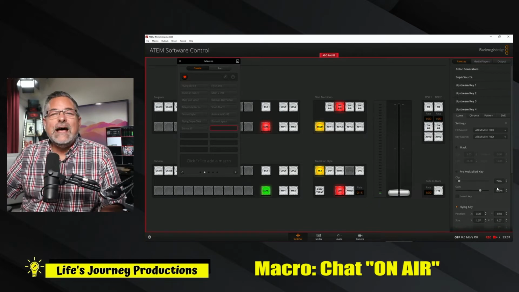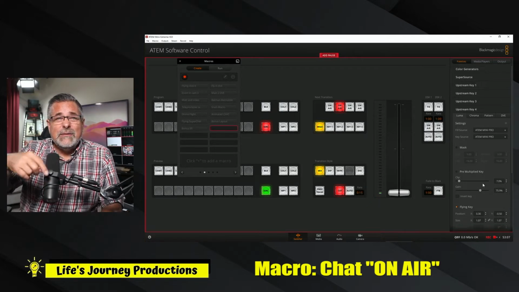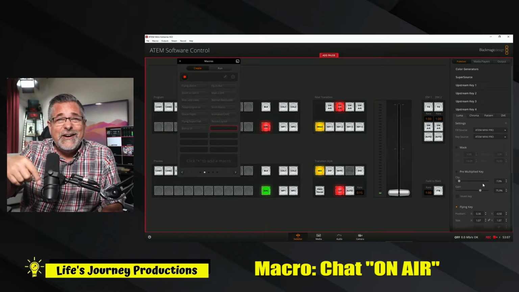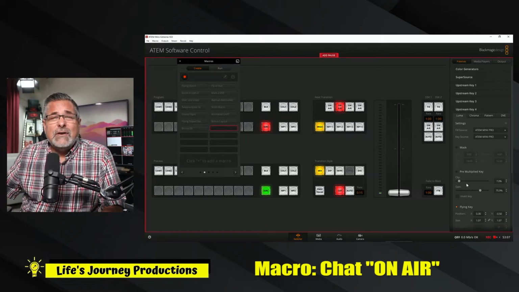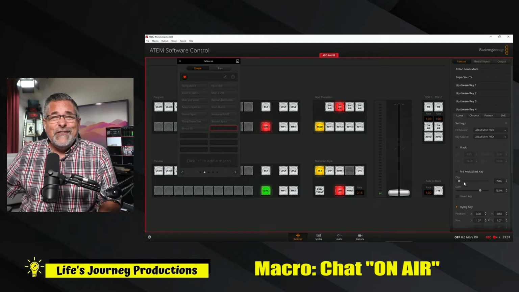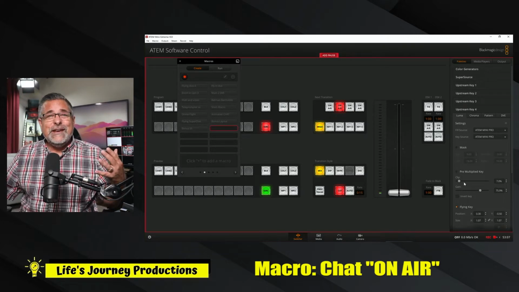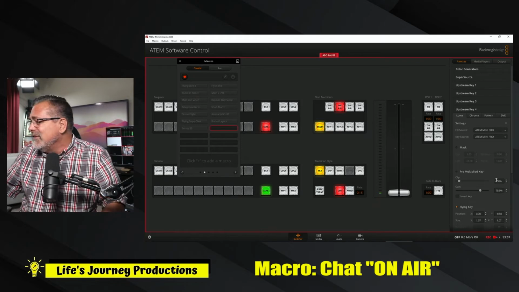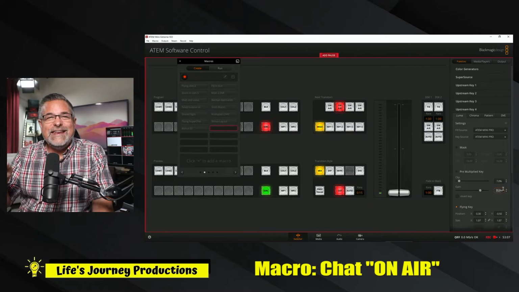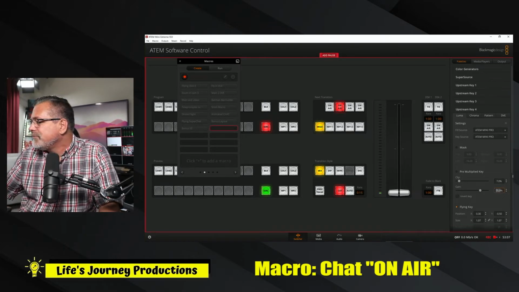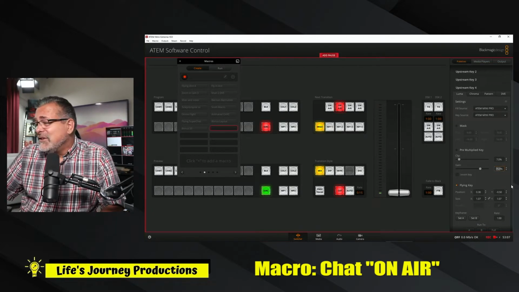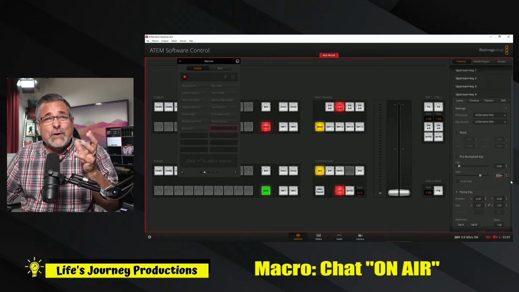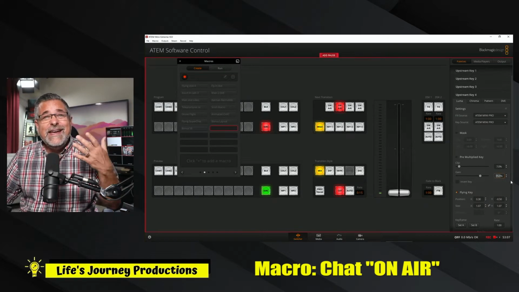Now see how these are lit up? These are very important numbers because they are telling me what my key is going to look like when it's on the air, and I already have it set. It's already programmed. So you may have to adjust these if you haven't already. If you've already set up your chat on the air inside this key from my earlier videos, all you need to do now is enter those settings. So I'm going to hit enter in both these boxes, or you could adjust those settings, get everything looking right, and then hit enter. And because I don't have a pre-multiplied chat, I actually have to use those sliders to make it look right and get it as crisp as possible in the background, which is me.